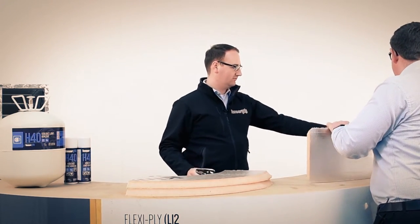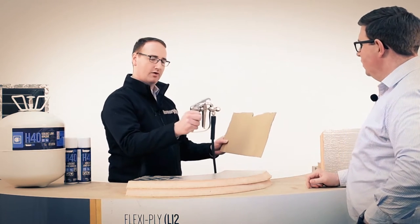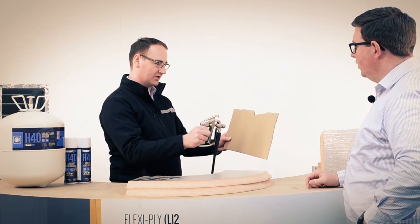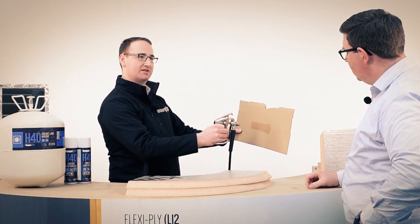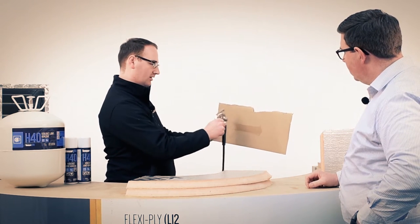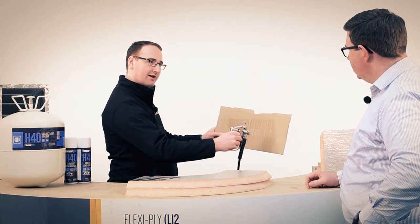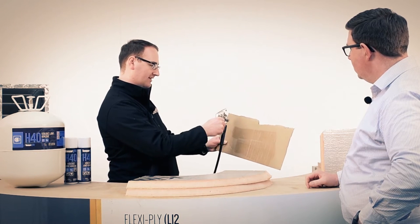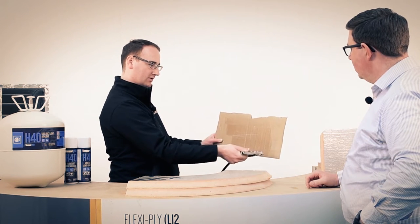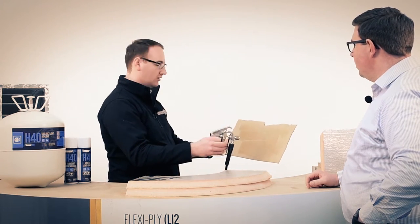Certainly can. We've got a bit of cardboard here, and this wheel on the gun adjusts the width of the spray pattern. I'll hold the gun approximately 6 inches off the deck, and I've got a fully adjustable spray pattern. You'll notice that it is very direct. So how do I adjust it? This wheel here will adjust it from approximately, you can get down to about an inch, or if you open it right up for any bigger panels. So there's no serious overspray or anything like that.